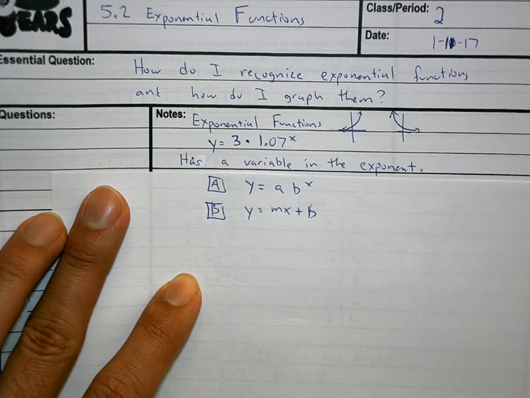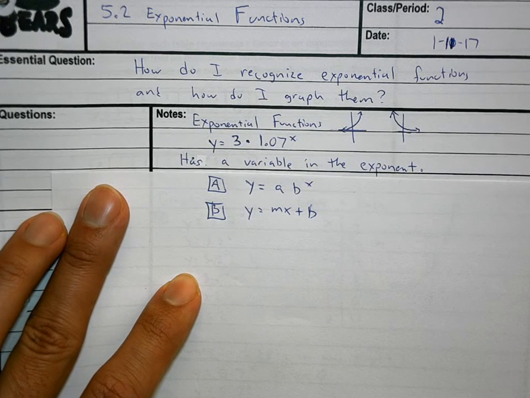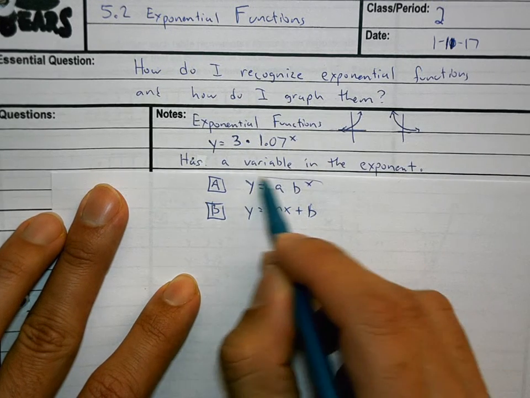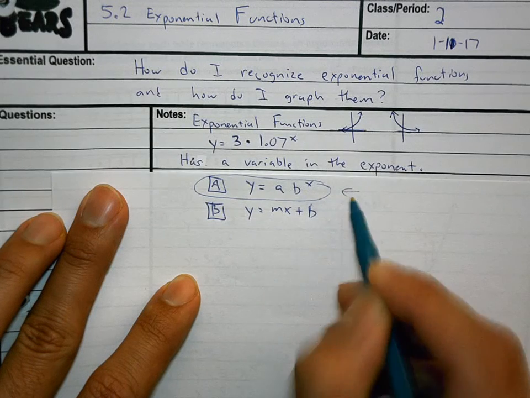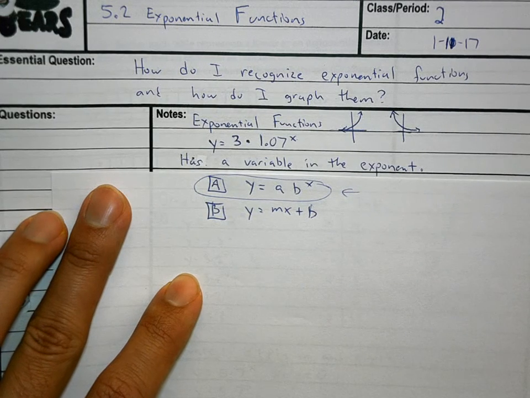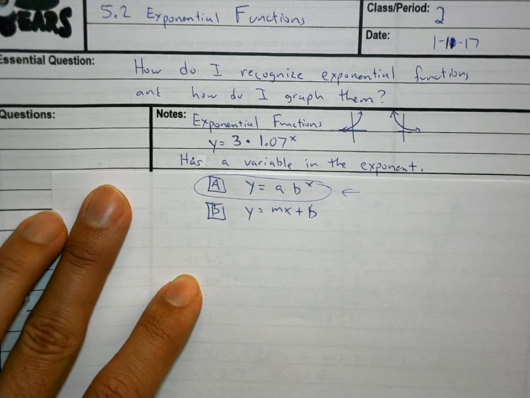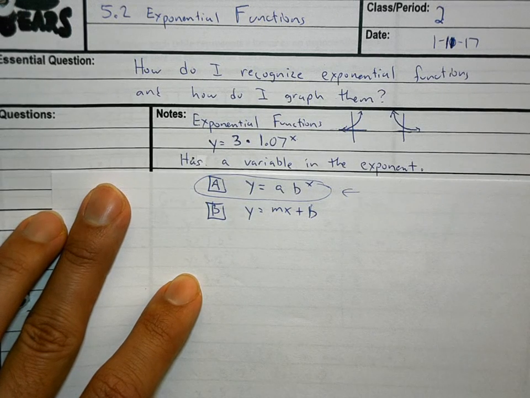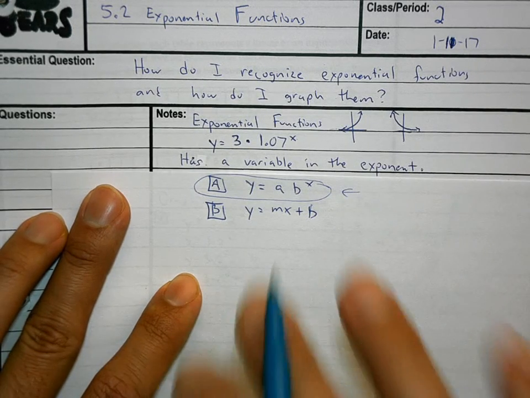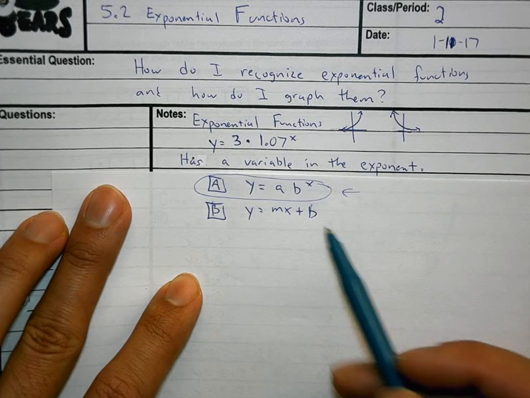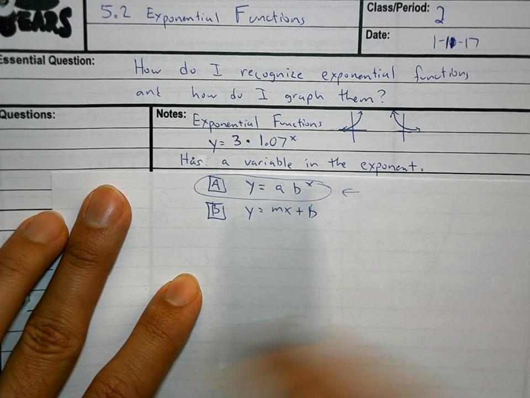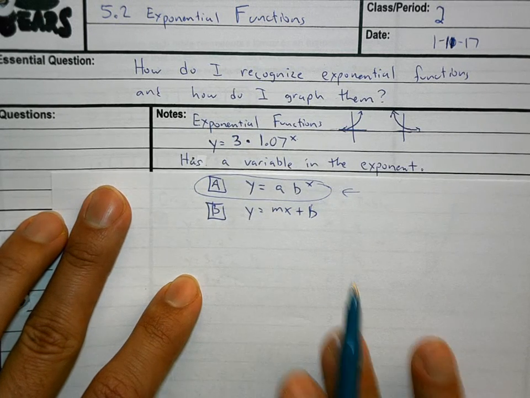If you know, tell the person you're sitting next to which one is exponential. I heard lots of you say that this was the one that's exponential, and you are exactly right. There are questions on your worksheet, literally, is this exponential or is it not exponential? So that's an easy equation for you to know. Look for the one that has a variable in the exponent.